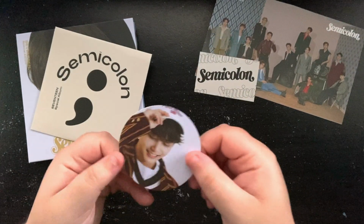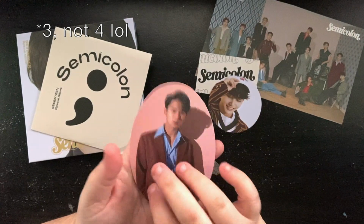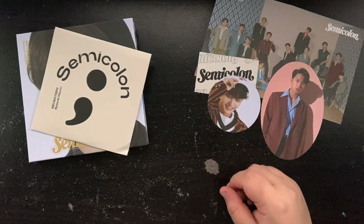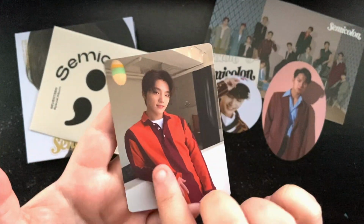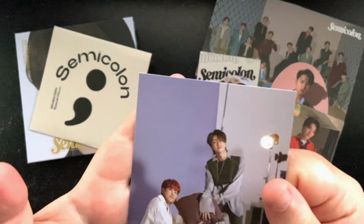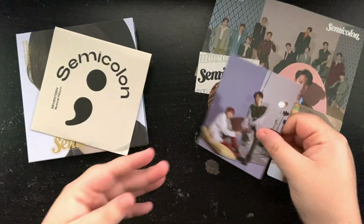Anyway, I pulled Jungkook. Mingyu, how handsome. Oh my God, I pulled 4 of my biases. Except for Coops. And this oval card. That's hilarious. Oh my God, there's Dino. Oh buddy, I was missing you. My first Dino pull, wow. And my unit. Hoshi and Mingyu. Oh my God, I'm keeping this. Oh my God, I have to. Oh my God, how cute. I wanna zoom in. Oh my God, they're so cute.